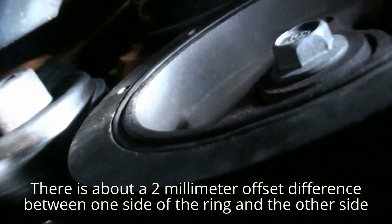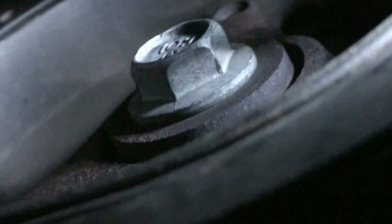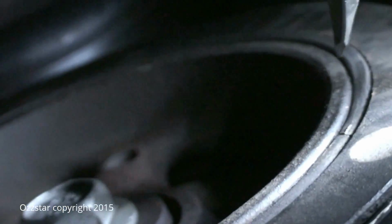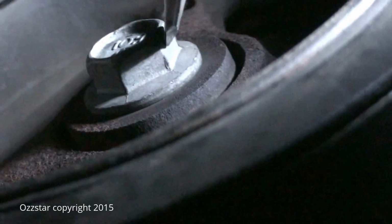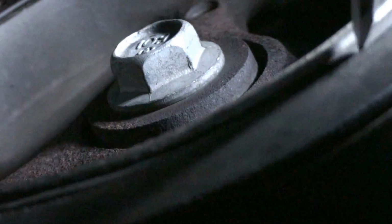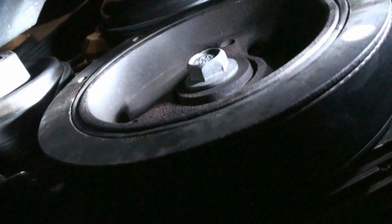Let me try zooming. Right along in here. It's out. So that's why this thing is wobbling, and we've got the chirp going on. So I'm going to have to remove the belt, take out this bolt, replace this harmonic balancer, put the belt back on, and hopefully we're chirp free and the cricket's gone.